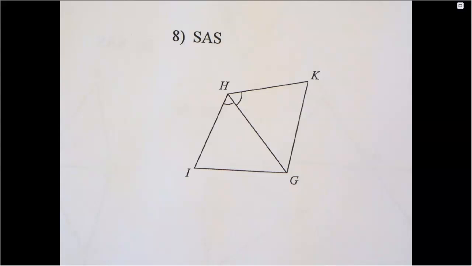Well, if I put it there, that's bad, right? A is not between. If you read through those, it's ASS. If I put it here, now I've got the angle sandwiched in between the two sides. So what I did was put HI, and then what would be the version of HI in the other triangle? HK or KH, whichever you want. That would give you side angle side in that triangle. Why it's congruent to the other.